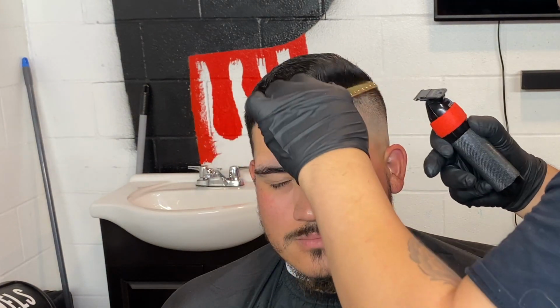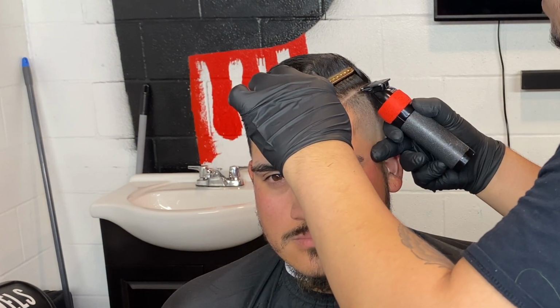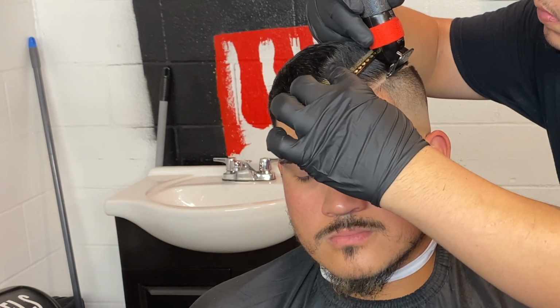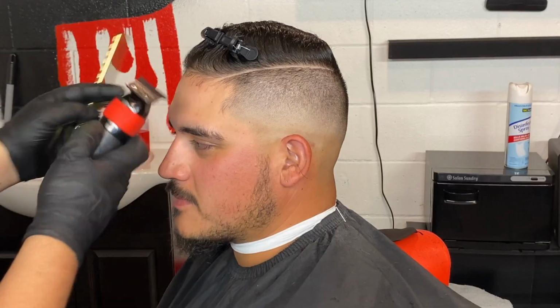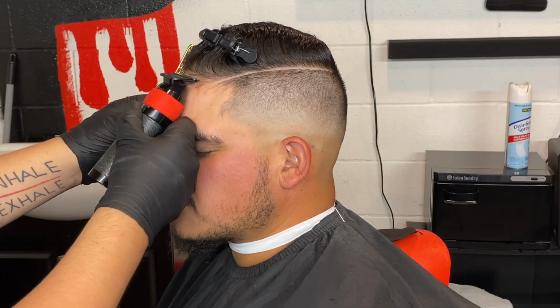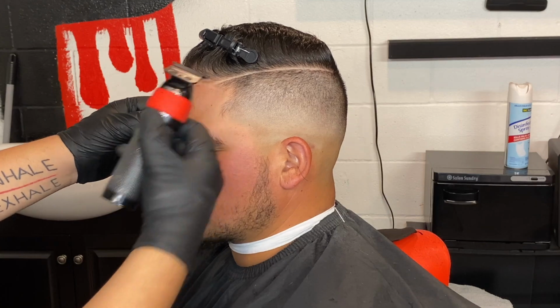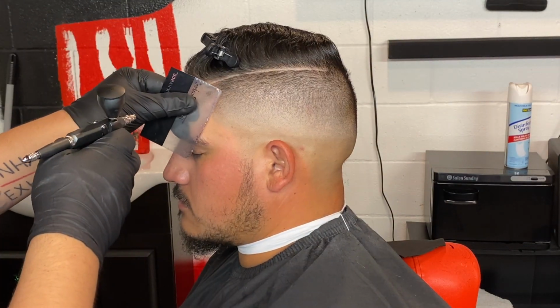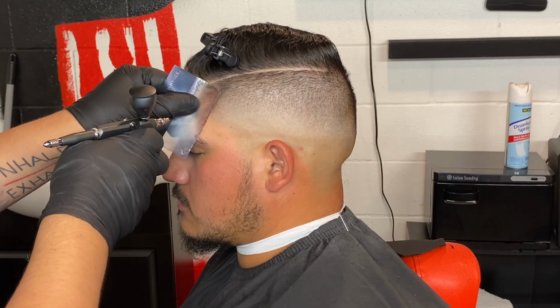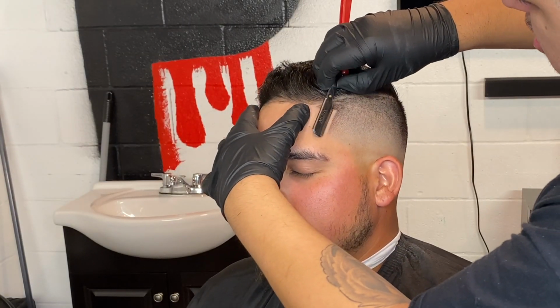So we are doing the comb over, so we're just gonna make sure there's 2 sides to a part. Make sure you go front side and then the back side of it. Flip your trimmer and go ahead and do that side. Pull the hair, make sure you get none of the long hairs. And just go ahead and smack on your lineup, and you should be good to go. I add a little bit of enhancement just to give it a little bit more pop.